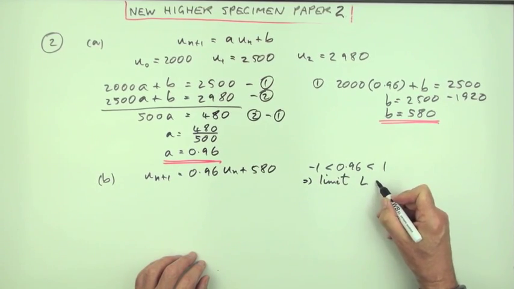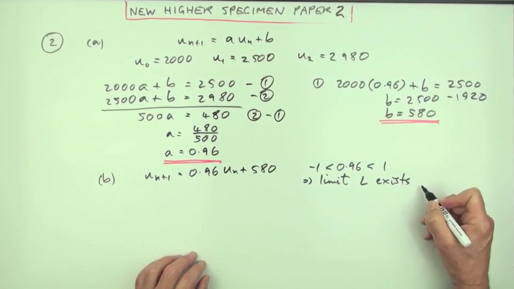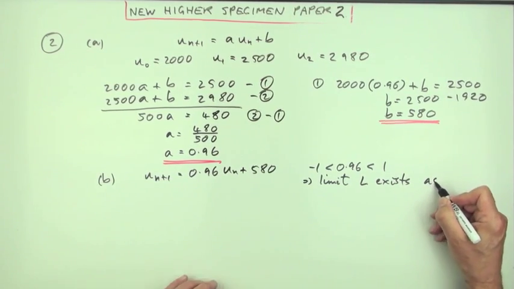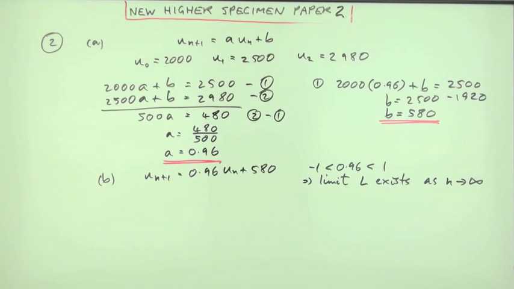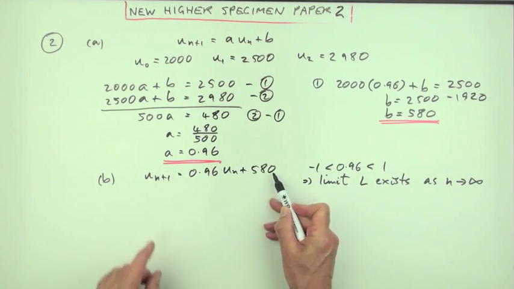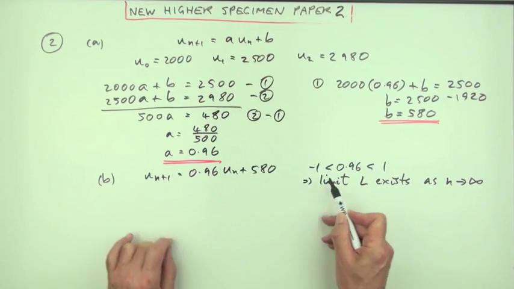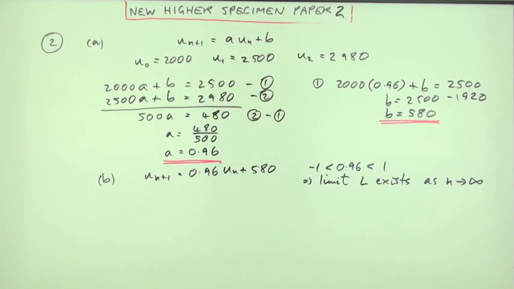A limit, we'll call it L exists. You could say further, as n gets big enough to say n goes to infinity. Now there's one mark for all of this. I think you have to put that statement, this recurrence relation down, as well as the justification of why a limit exists.